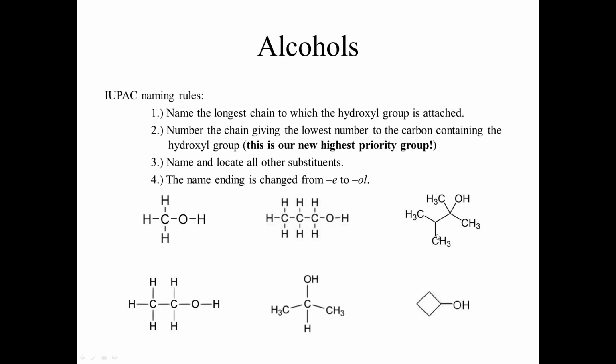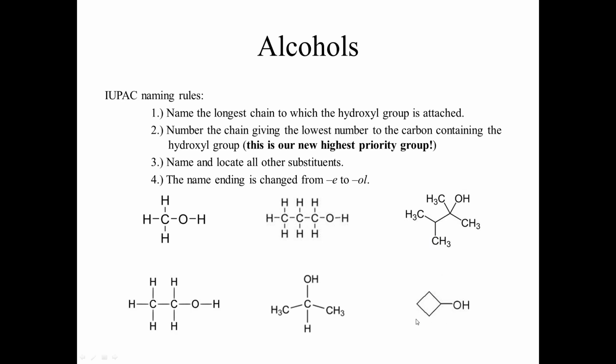So it's a 2-butanol, and it's got a couple methyl groups. Where are the methyls? They're on 2 and 3. Right? So 1, 2, 3, 4. On 2 and 3, we have methyls. So this would be called 2,3-dimethyl-2-butanol.